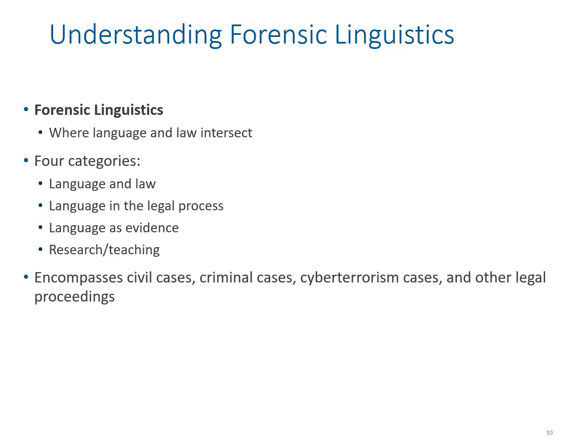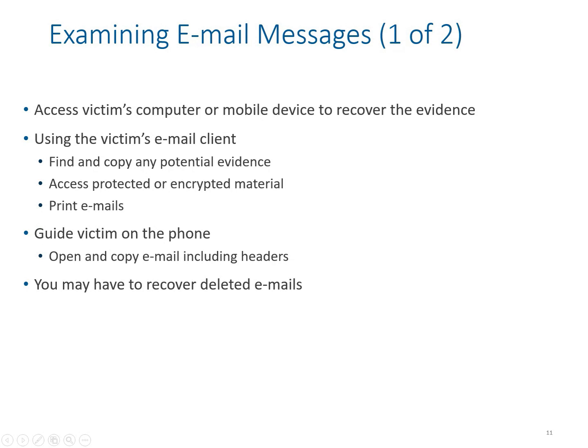Now, forensic linguistics is where language and the law intersect, looking at the kind of language being used in an email. There are four categories of language and law: language in the legal process, language as evidence, and research and teaching, whatever you found whenever you were investigating a specific scenario. It encompasses civil cases, criminal cases, cyber terrorism cases, and other legal proceedings which you may have.